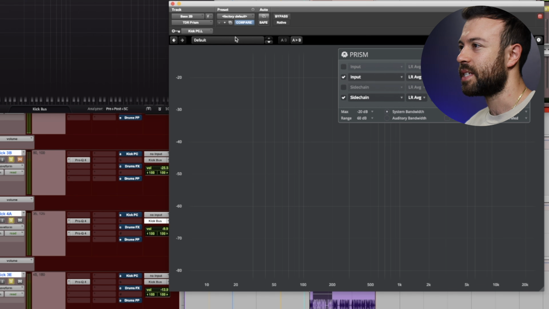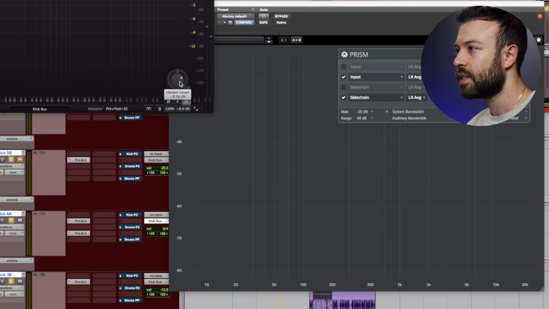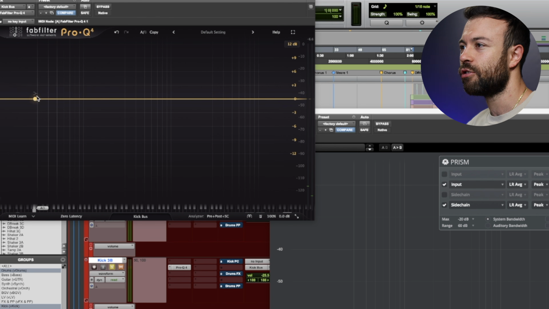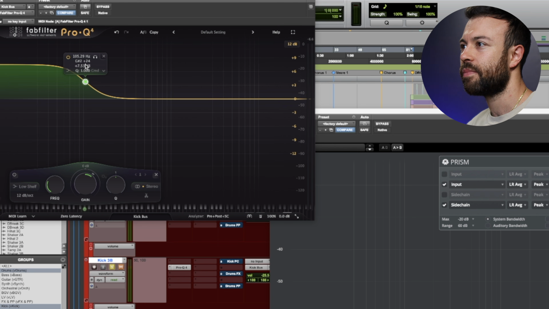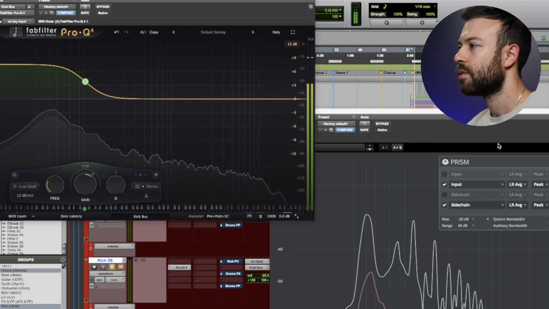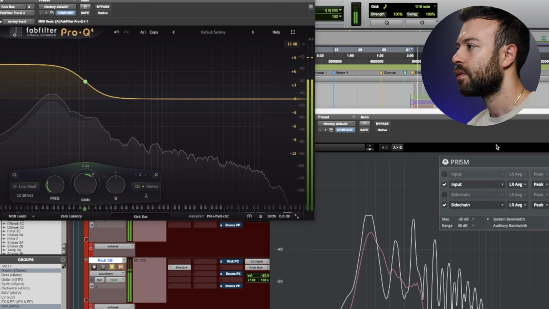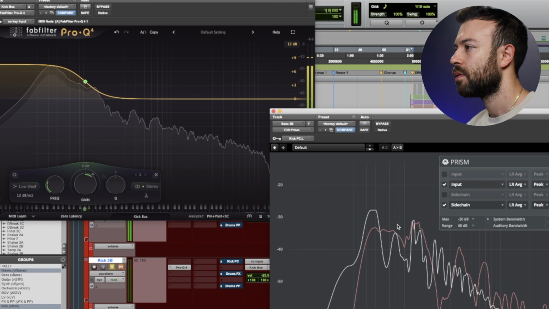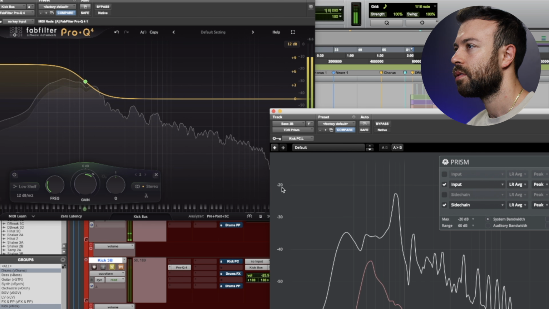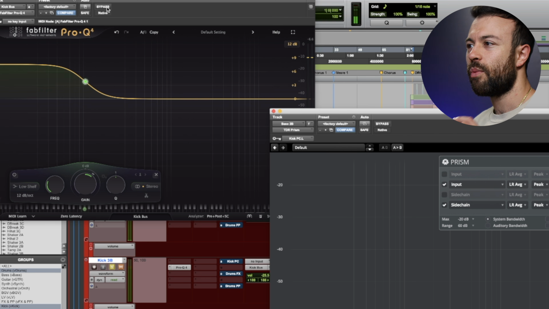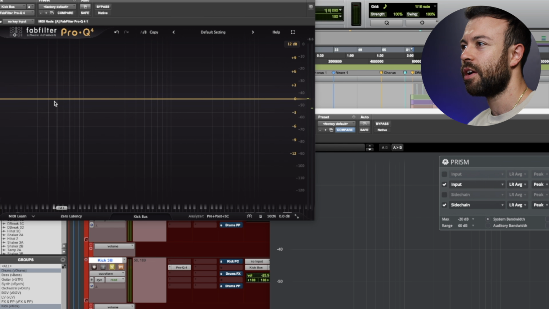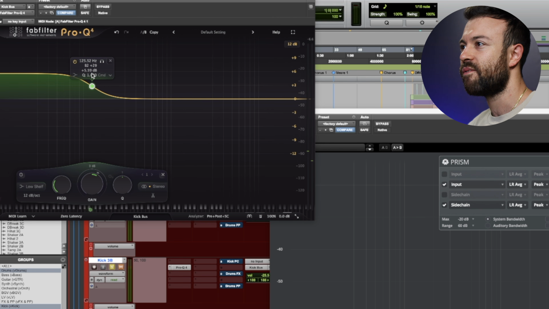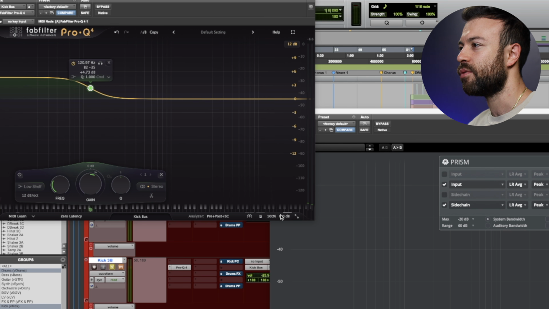The reason why I don't like this is because the mid-range of the bass line is getting swallowed up by the kick drum. So what we want to do, instead of boosting by 8 decibels, is we'll bring this down, and we'll just use a low shelf here and boost the low end up. Let's see how this goes. And I reckon there might be a little in between. Let's do this. We'll boost the low end by 4 decibels and gain up by 4 decibels.